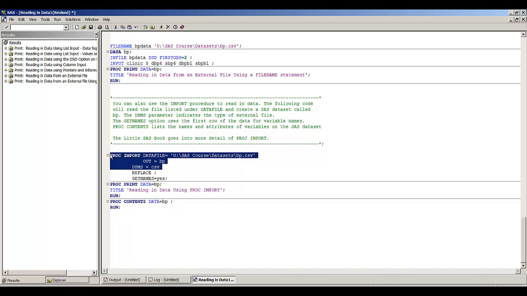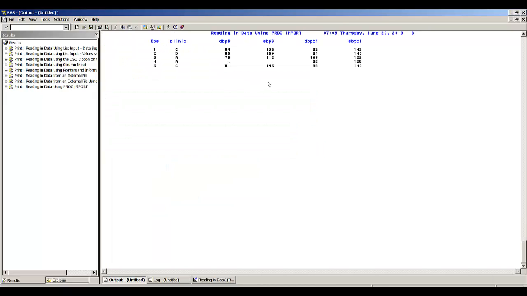And we're just going to go through the proc print. I'm not going to talk about proc contents now because I'm going to talk about that in a later demonstration. So let's just run the code for proc import and then proc print and see what happens. And again, we see the same data, the same for observation 4. We have missings for diastolic blood pressure 6 and systolic blood pressure 6. Notice that the output looks a little bit different from the procedure, but it's just that the columns are spaced further apart, but the exact same output is being shown.